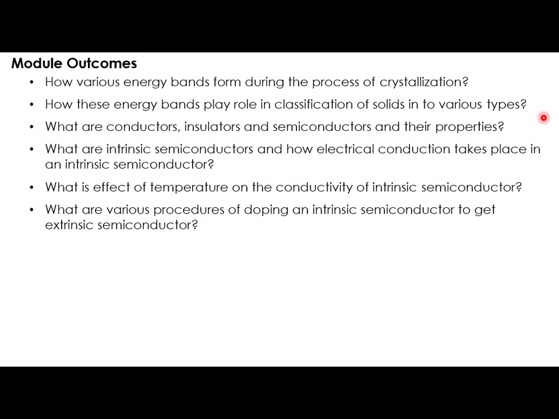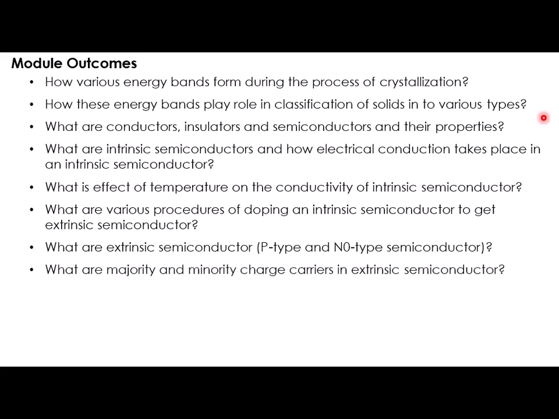Like epitaxy, ion implantation, diffusion. What are those procedures by using which you can get an extrinsic semiconductor from intrinsic semiconductor? Also, you will be able to answer what is an extrinsic semiconductor, what is a p-type semiconductor, what is an n-type semiconductor, how they are formed, what are the different impurities you have to mix with the intrinsic semiconductor to get a p-type or n-type semiconductor.